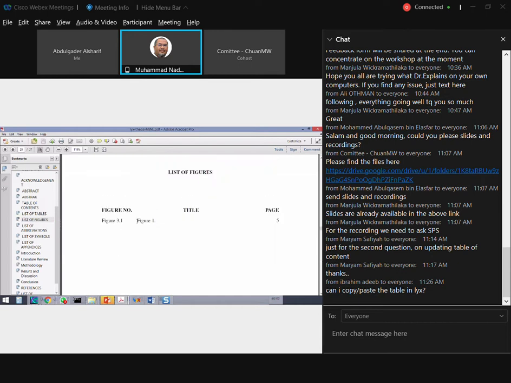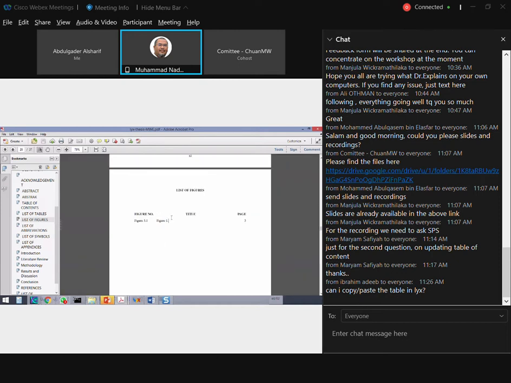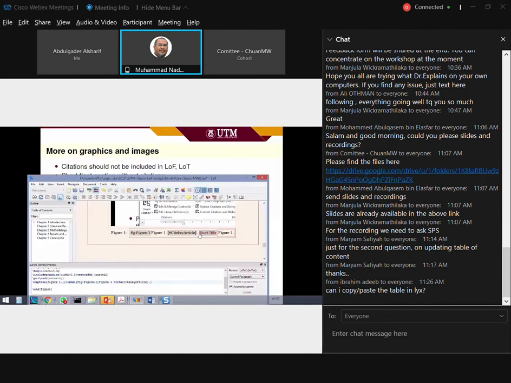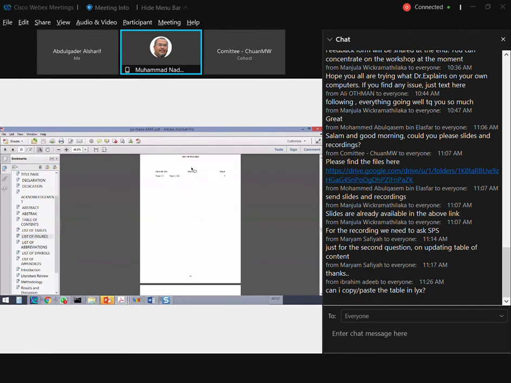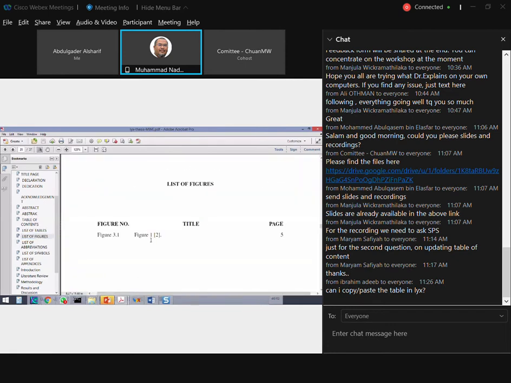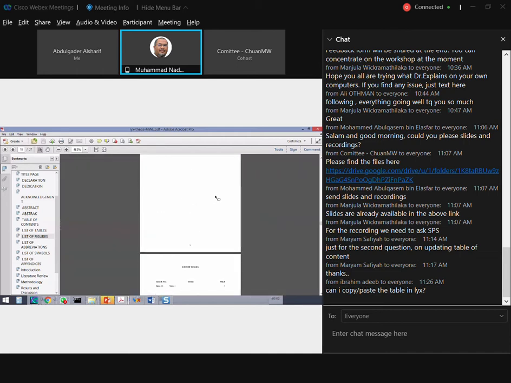You know what is the justification of it? If Chuan did not include the short title, reference 1 will appear here in the list of figures. Once Chuan generates the PDF, reference 1 will be stated there, in the list of figures. Why is it number 2? Should be number 1. Or the table has the citation.